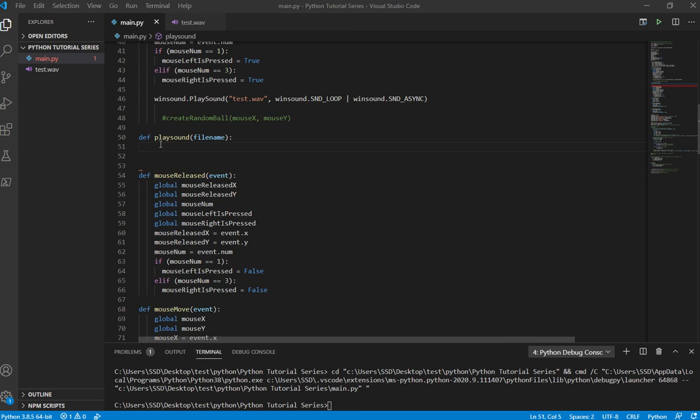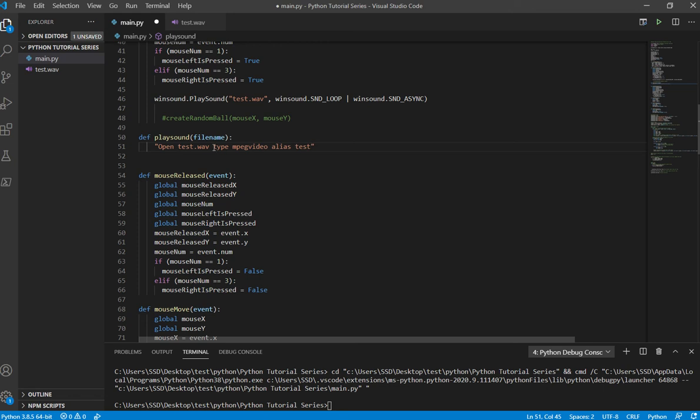Now I'll show you how to use the mciSendString. All right. So at the raw crux of it, what you're doing is sending command lines. So you might be sending this string: you go open, and then you give it a file name, say test.wav, and then you can tell it what type of audio type it is. Now I always use MPEG video because it seems to work for every file type, and then you can give it an alias. Alias is like a name you give to your WAV file. So let's call it test.